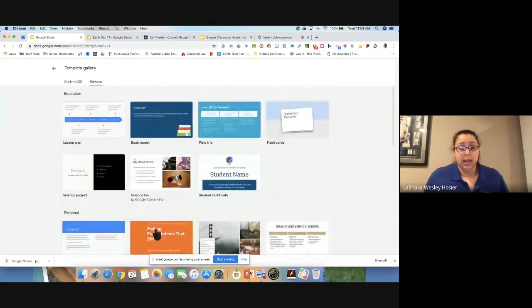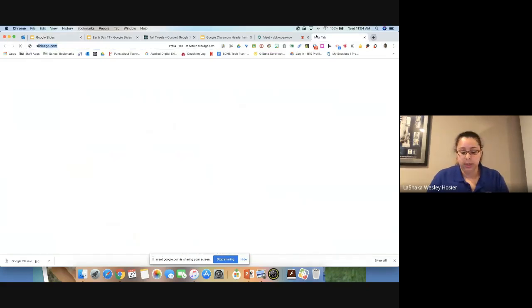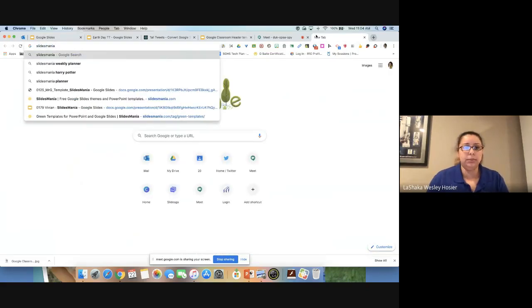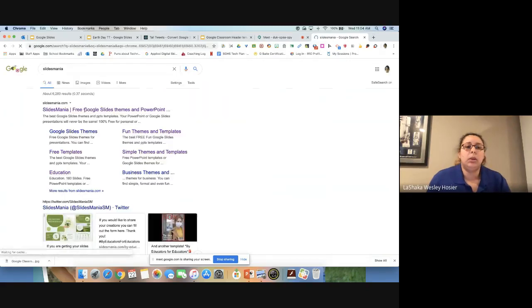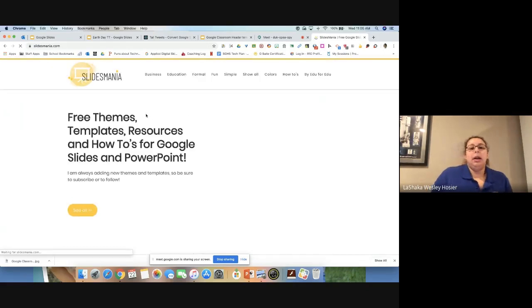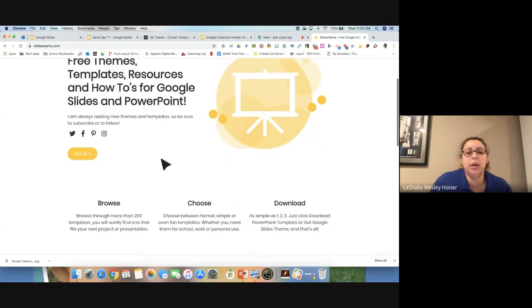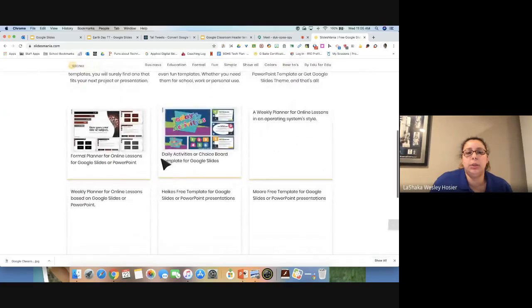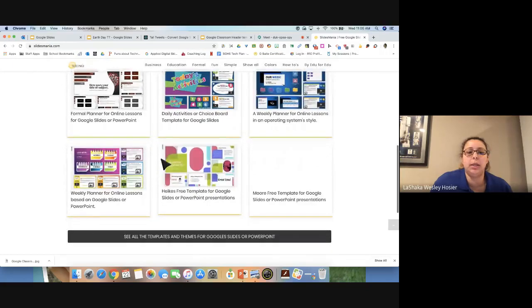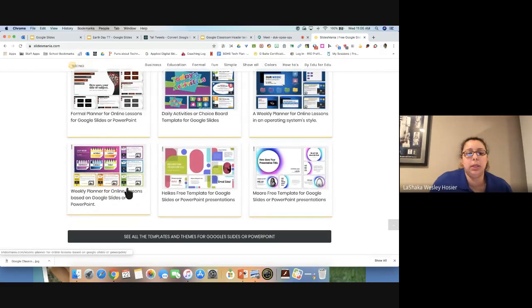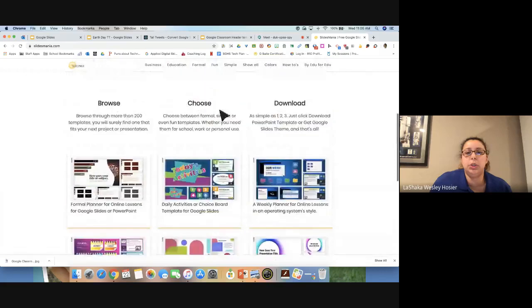So Slides does have a few templates of their own, but if you go to a page like SlidesMania, and you see all I did was just Google SlidesMania, it will take you to this kind of database of different slides templates. So across the top, I can pick whatever I want, or I can just browse individually. So you see they have some really colorful ones. These are all going to be free downloadable ones, so you would just use that template.